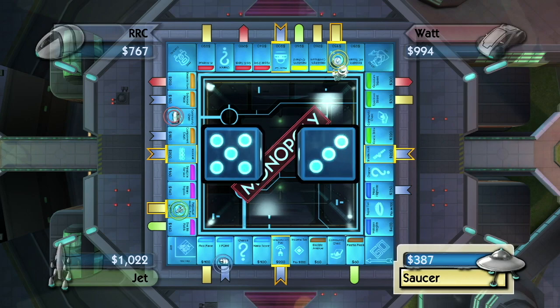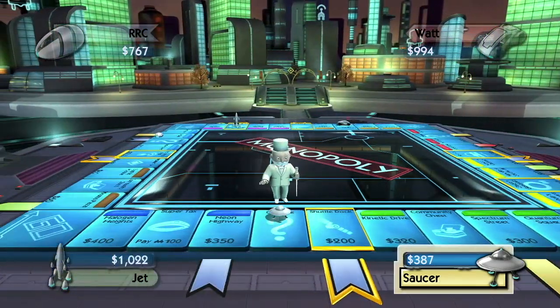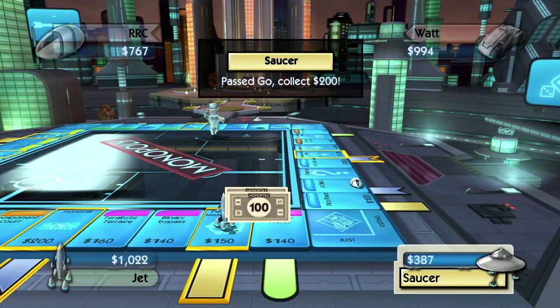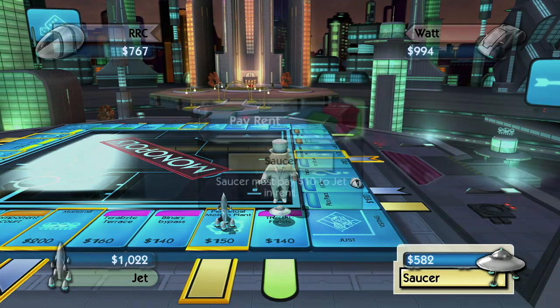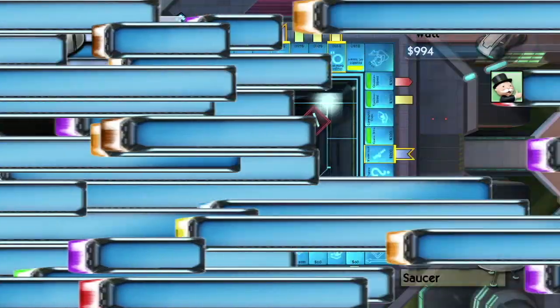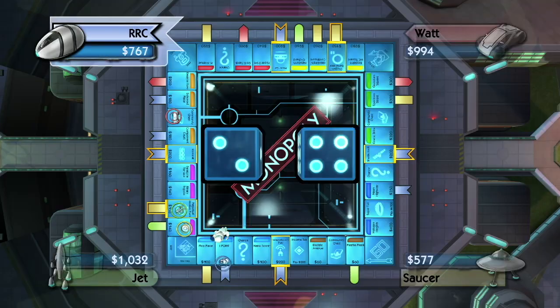Alright, Saucer lands on 8, which puts him where? So, chance. Chance could go one way or the other. Advance to the big fields. Away! He's got a ratio there. No, but Jet already owns the midfield, so. The rent. You've landed on a monopoly. You've racked up quite a bill there, Sonny.